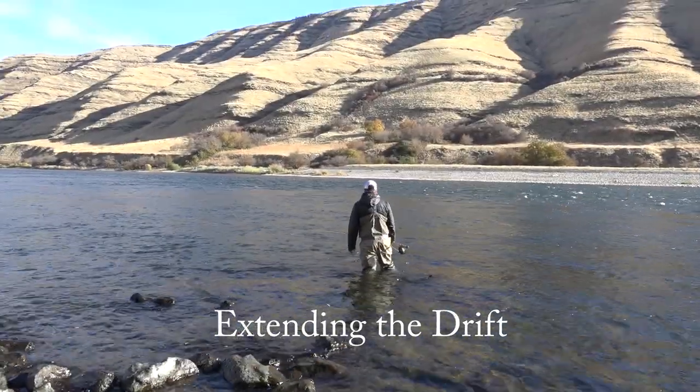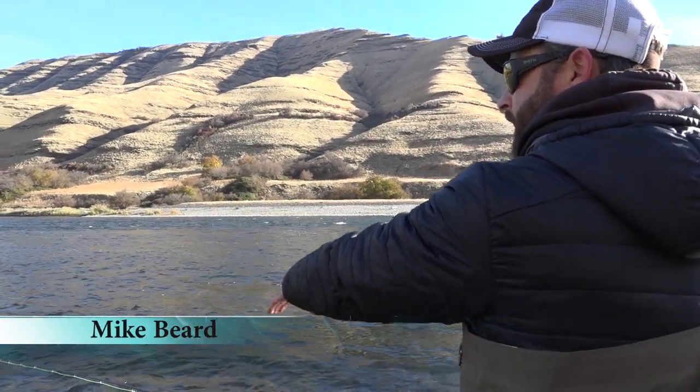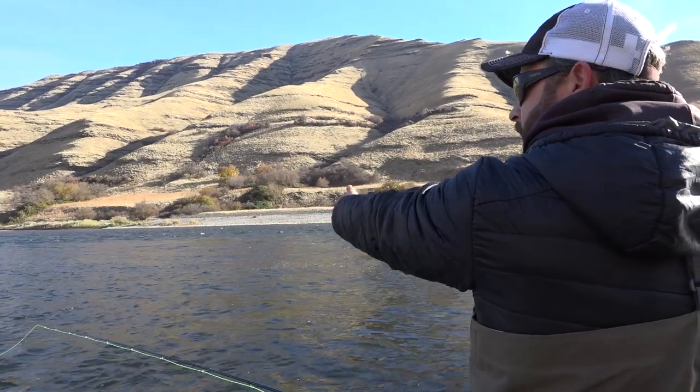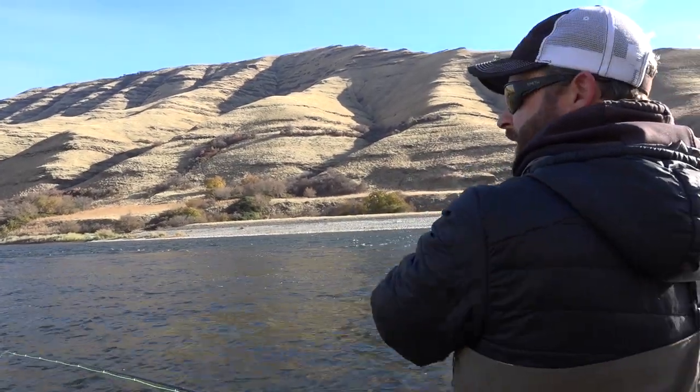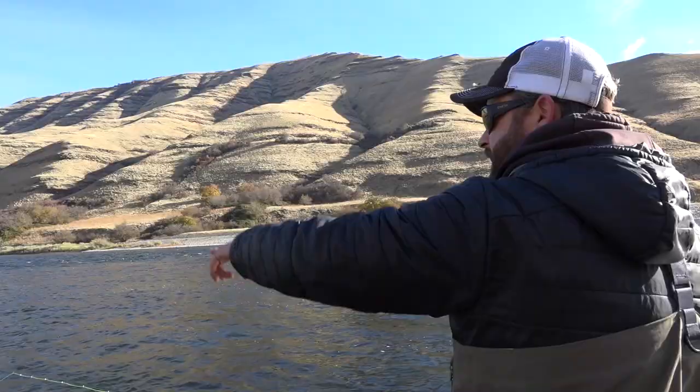So now that I've gotten to the edge of the point, and five steps from me is over my head. Now this soft water bucket is a prime location for a fish to come in and hold for, who knows, a minute, an hour, a day, a week. But this is a good prime spot to maybe catch a steelhead.